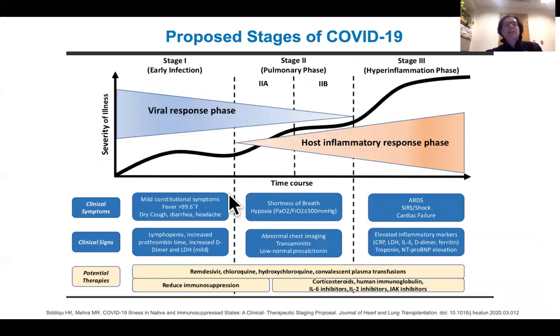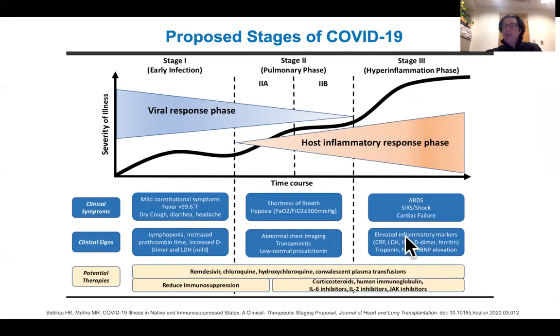Now, this is an important slide that lists the possibility of 3 stages of the illness. An early stage, which is considered the viral response phase, and it's predominantly the early part of the infection. Stage 2, where there's a pulmonary phase where the viral response is diminished, your viral replication is diminished, but the host inflammatory response is beginning to increase. And finally, a potential hyperinflammatory phase where the host inflammatory response dominates, but viral replication is no longer occurring. Not all patients will have all phases of the illness, but in the sickest of the sick patients, it is believed that many will develop an overly exaggerated host inflammatory response, ultimately ending up in ARDS, SIRS, or a shock-like picture, potentially a cytokine release syndrome with cardiac failure and death.